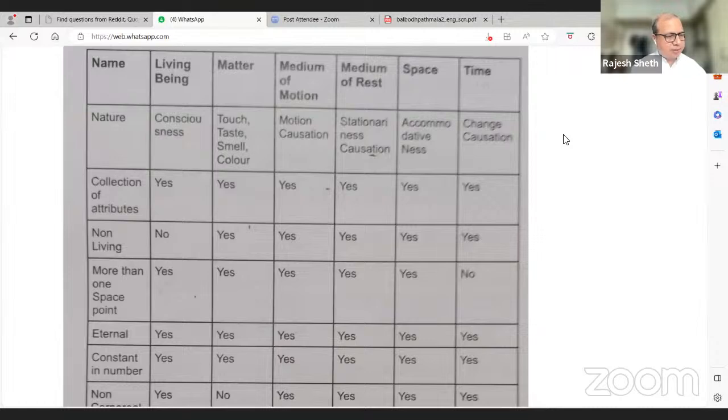Now moving on to the last substance, time, Kal Dravya. This substance acts as an instrumental cause for change in other substances. Now we say units of seconds, minutes, hours, days, weeks, years, these are all conventional time. And the smallest indivisible part of conventional time is known as samay. There is not a good English word for this samay, but we can call it a moment, momentary.